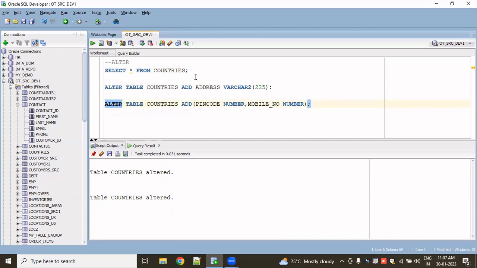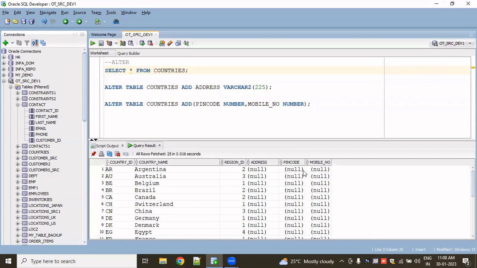Now see here, pin code and mobile number are also added. So likewise, you can add a single column, or else you can add a number of columns to the existing table by using the alter command.